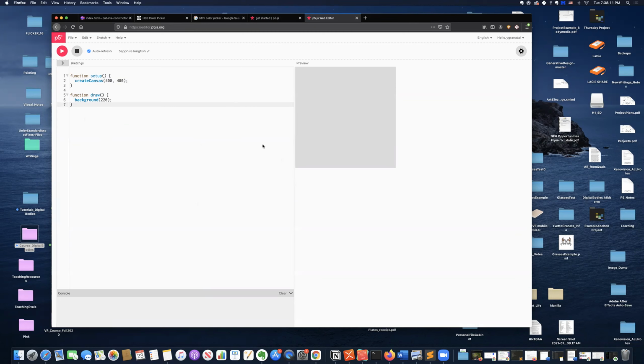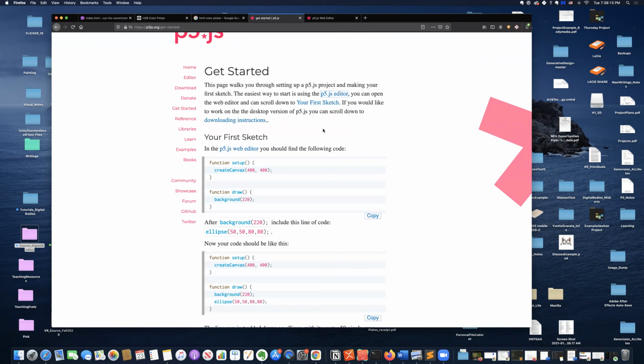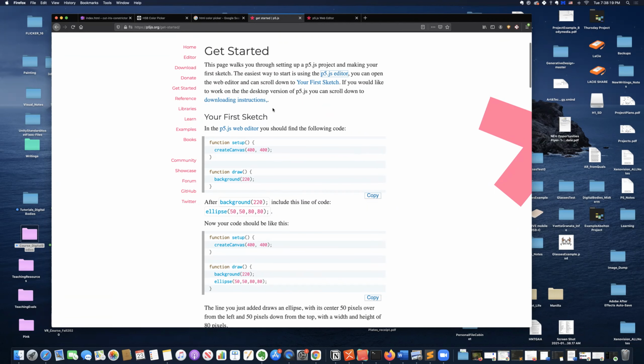And so this is a good kind of sketch pad to use, but we're going to use our glitch projects because that's where we can host our projects and do a little bit more with them. We'll come back to the editor later.